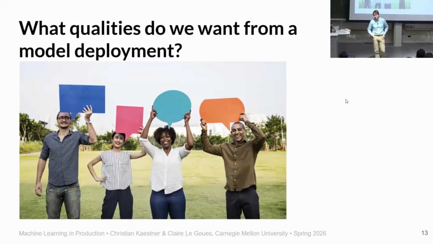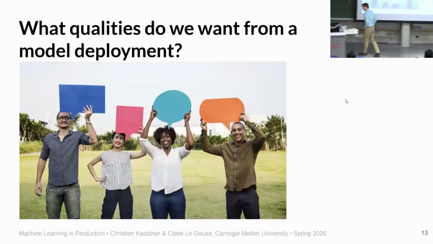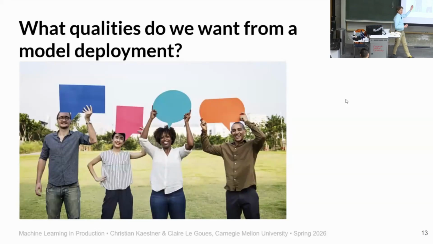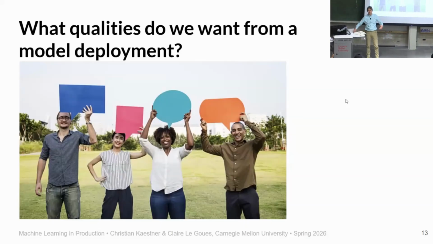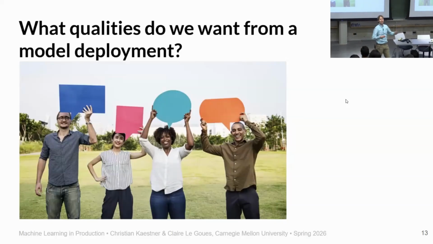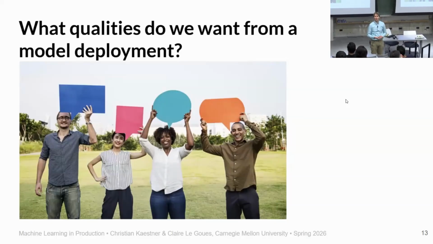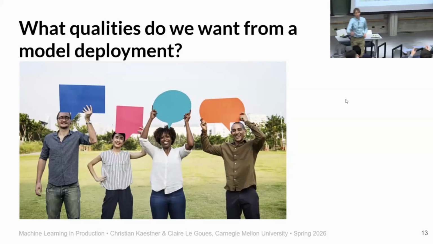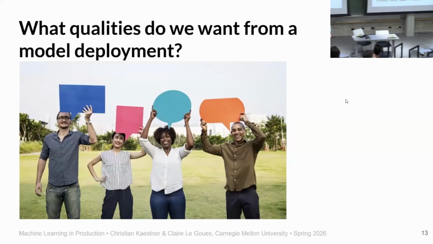for a specific system. I want to collect with you a couple of qualities or things that we might worry about when we're deploying models. And I think we talked about some of them implicitly. But what are some of the things, if we're deploying a model, what are we after? What kind of quality? What kind of service level guarantees might we want to provide? What might a user of our model want from our deployment? Low latency, yep. We might care about latency.